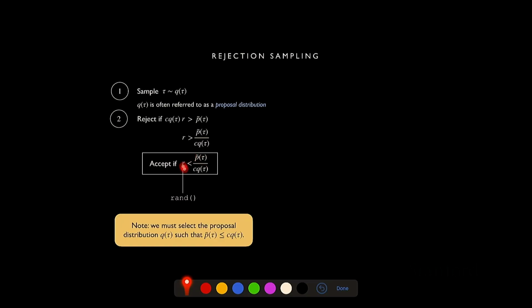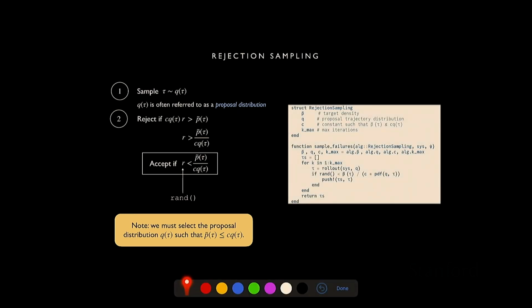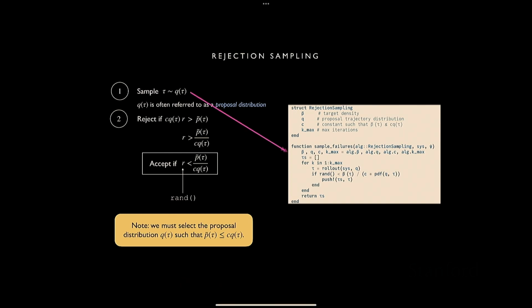Sorry, can you talk about what the point about rand is? Yeah, so this is just an implementation detail. Maybe I'll pull up the algorithm real quick. If we want to accept or reject, you remember R was sampled from a uniform distribution between 0 and 1, so we're sampling where that height should land. Oh yeah, this makes sense.